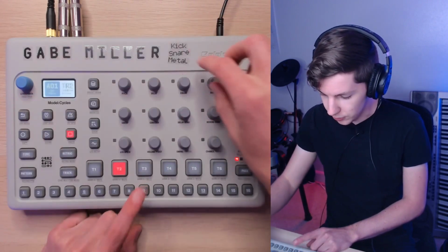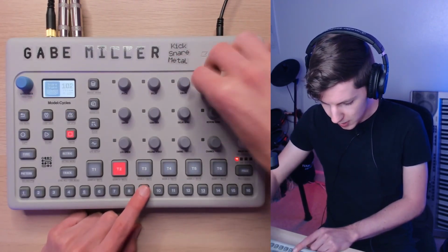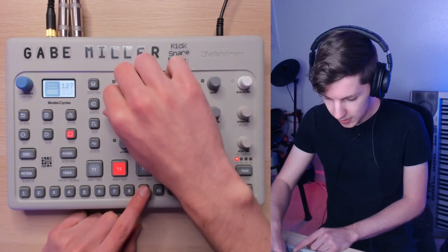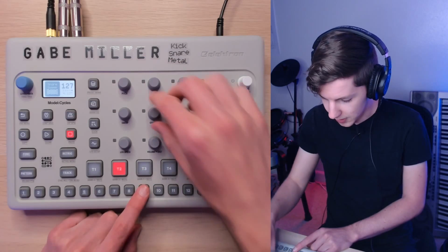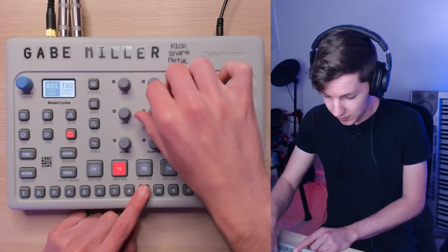So I've got it kind of in the middle, so it's got that kind of harmonic ringiness to it. Shape turned all the way up. So that's got that noise in there. Sweep all the way up, so it's got kind of a lasering effect. That I've found is great for getting it to be as punchy as it is here.